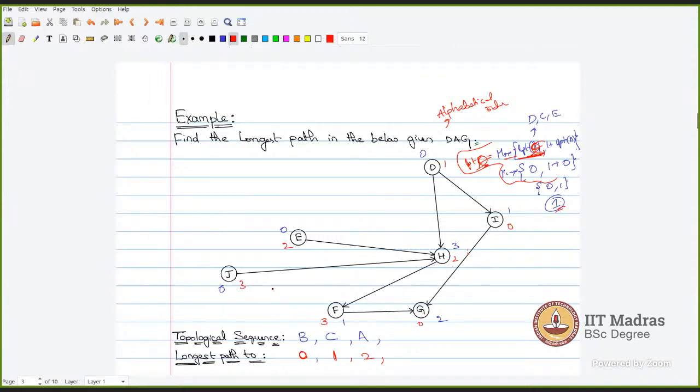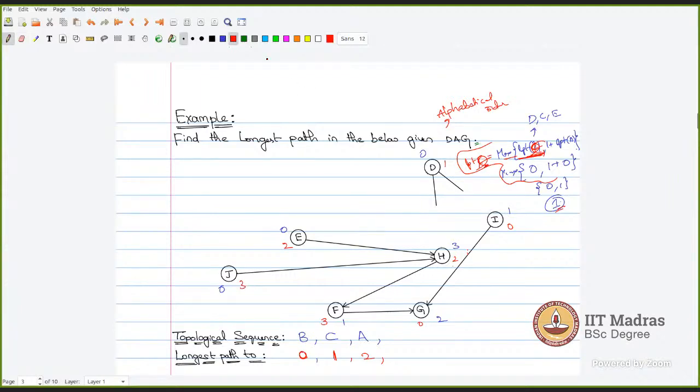Now the longest path to F was 0 before, right? Longest path to A is 2. Longest path to F was 0 initially, right? Now from A it was 2, then 1 plus 2 is 3. Initially it is 0. Max of 0 comma 3. Now this is the updated longest path for F. So max of 0 comma 3 will be 3. Yeah. Now we proceed. Now we have to remove D. So alphabetical order, we have D. So remove this.